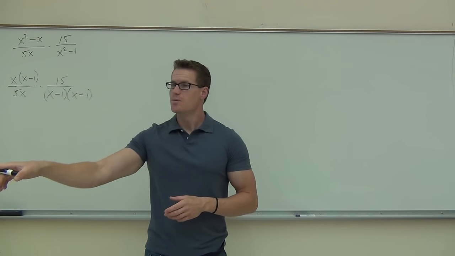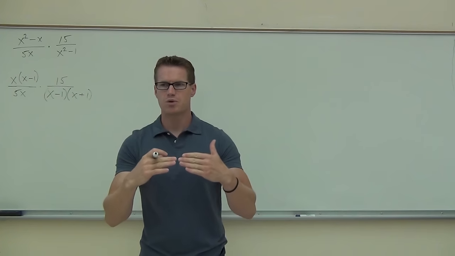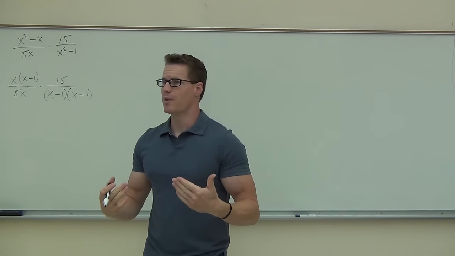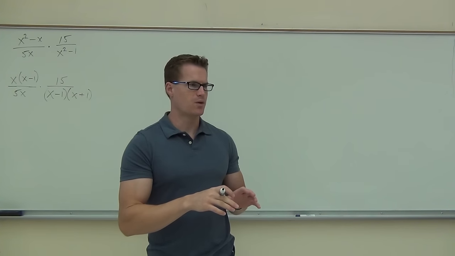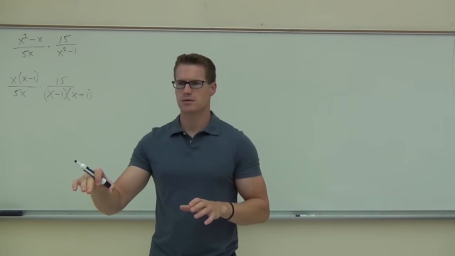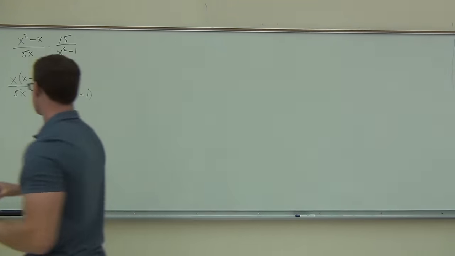Yeah, we have to. Because what we're doing here is, after we factor, we're changing a multiplication problem into a simplification problem. And the only thing that we have to do to show that is, instead of rewriting the whole thing, just extend that line. That's all you got to do. Because as soon as we extend this line, put the multiplication there and there, we now have a simplification instead of a multiplication problem. That's kind of nice.